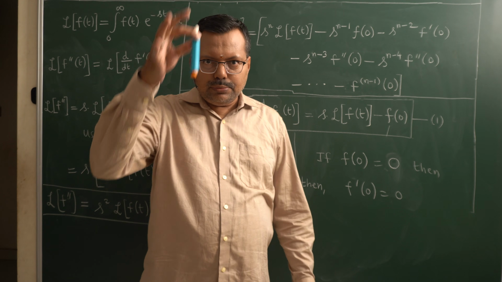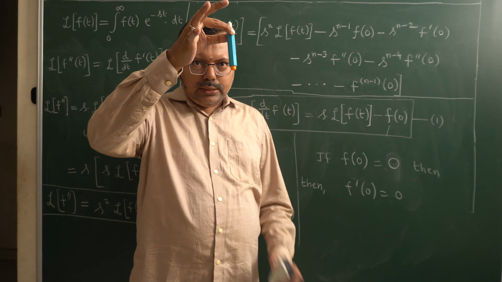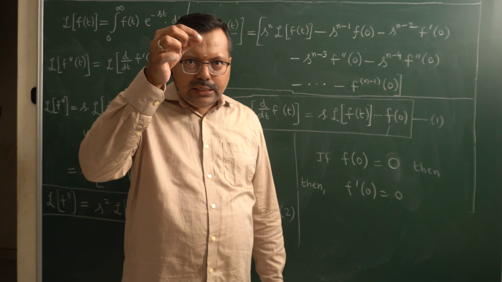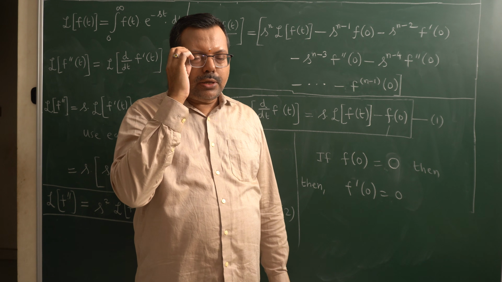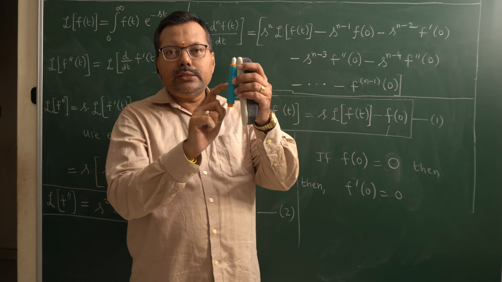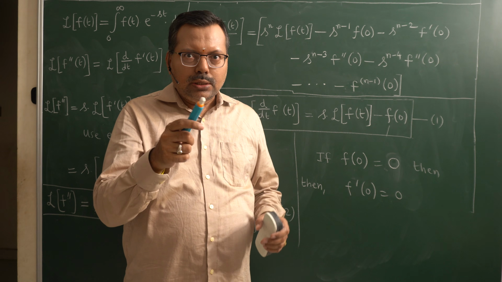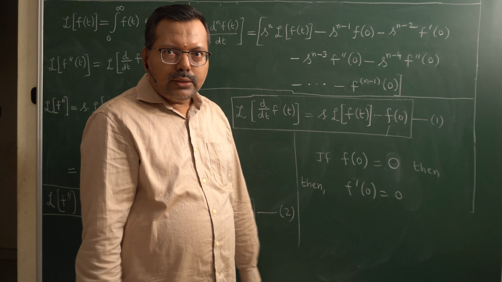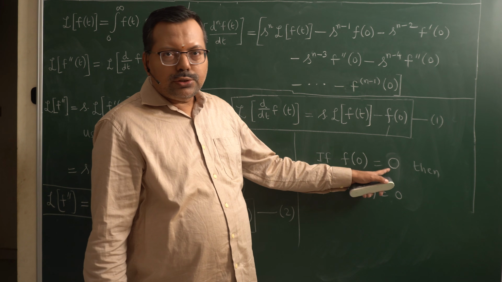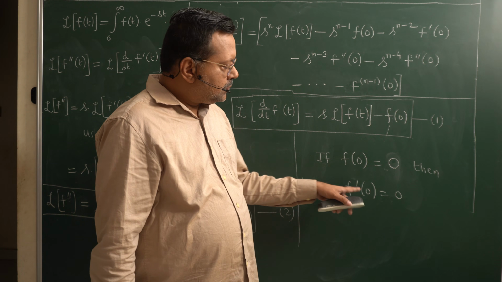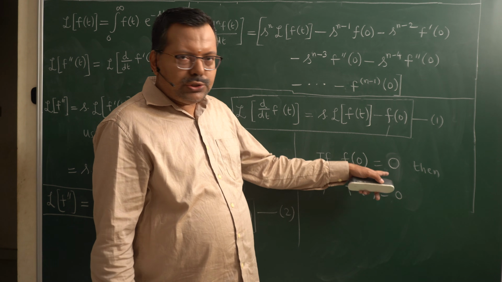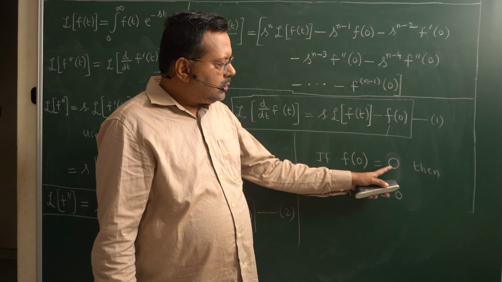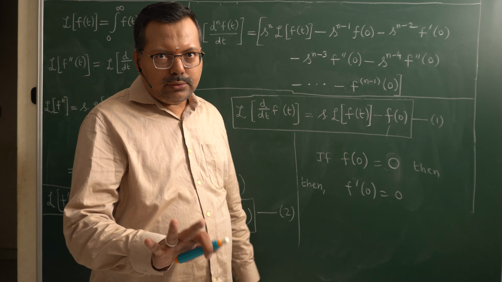For example, take this example. I am holding this chalk piece here, and I can simply release my hand, and this will start falling down. When I release my hand, I will start the stop clock. At the same time, the initial speed I have given to this chalk piece is 0. I did not give any speed. All the speed is because of gravity. So this 0 is also a meaningful number to start with. Now the question is, if f of 0 is 0, f prime of 0 should also be 0, because I am differentiating this. If you differentiate 0, I am getting 0. Like that, the doubt comes.